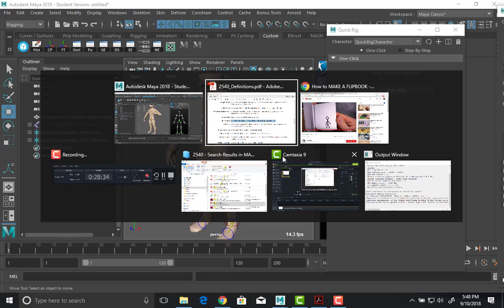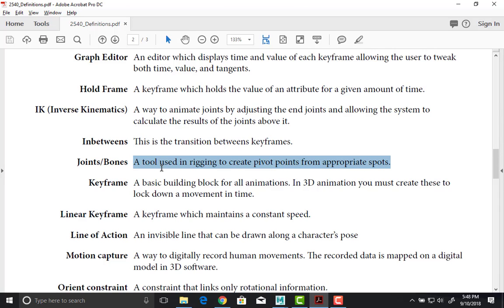Cool stuff. Okay, so joints and bones will be used anytime you're doing anything character. Even if you're doing something automotive or mechanical, with lots of moving parts and gears, typically I'll use joints for that as well. They're really nice ways to do that. If you have something with a lot of pivot points you're trying to animate, that's really where it comes in handy.